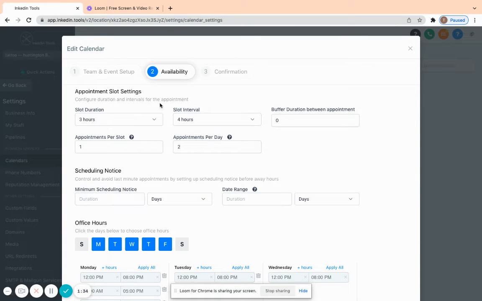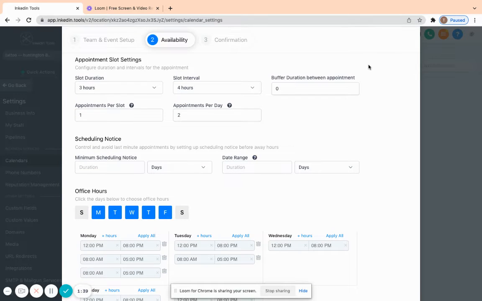Now, the way I have it set up as a standard is a 12 o'clock and a 4 o'clock appointment. This is all very, very customizable. So you can do only one appointment per day. You can do 4 appointments per day at only an hour each. And however you typically book your day, most artists I know these days are going to do just 1 or 2 appointments a day. So that's why I have it set up this way.